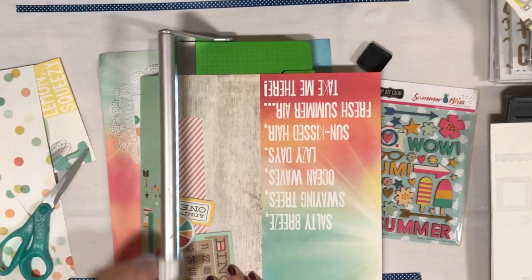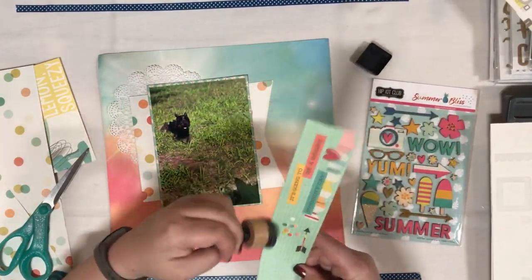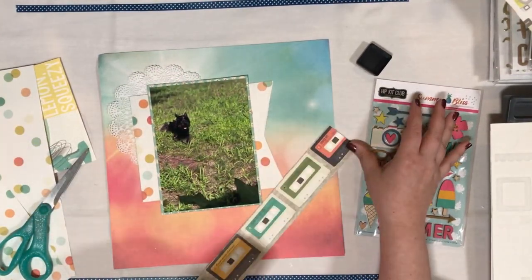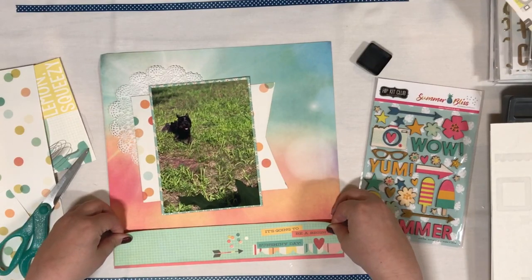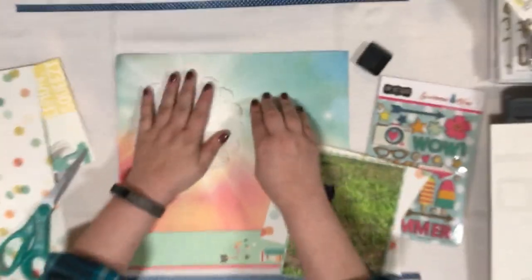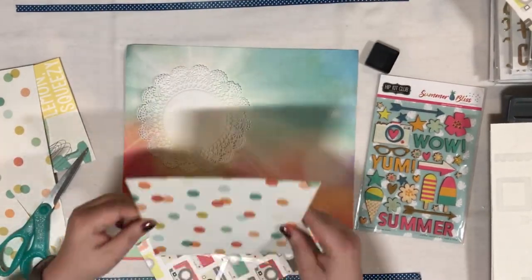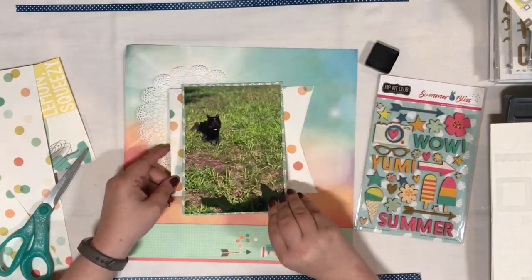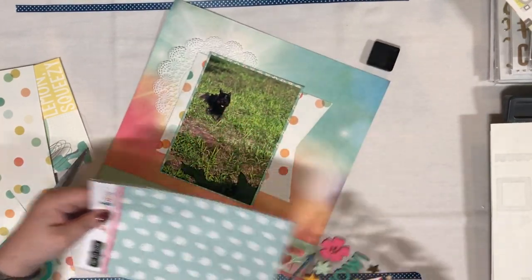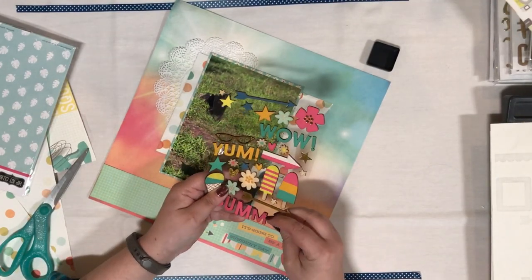Now in the sketch there is a horizontal piece running along the bottom that I believe in Heather's mind was probably ribbon, but I decide to use this piece of paper from one of the pieces that are already pre-decorated, which makes it a very easy thing to deal with. I'm also adding that doily as you can see. I go ahead and get my paper down, and I put the paper on the bottom piece realizing I hadn't yet glued down my top piece of paper, which was going to make it awkward to get it all down straight. I managed to do that and I'm gobsmacked that I managed to do it straight the first time around.